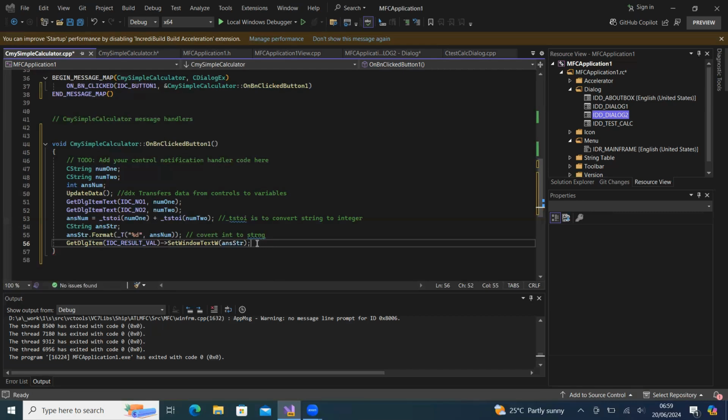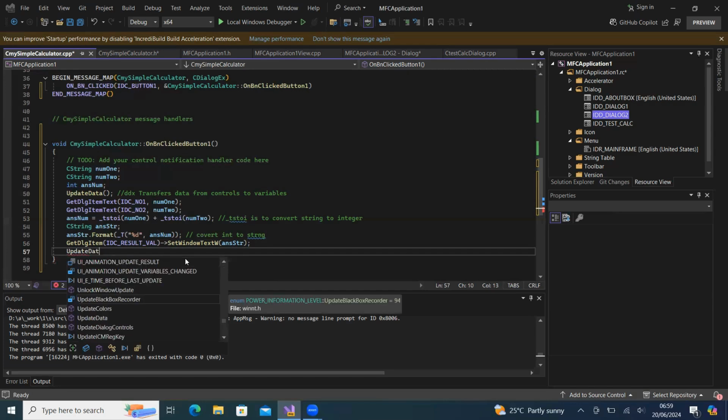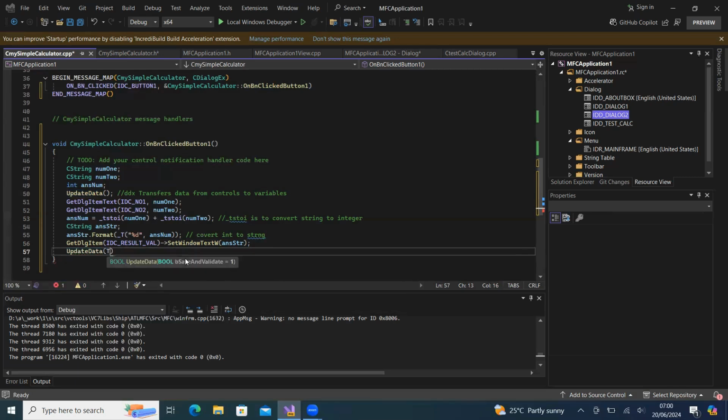So now, after sending it, in order to reflect this change on our dialog, I need to use a function called UpdateData, and I'll make it true.